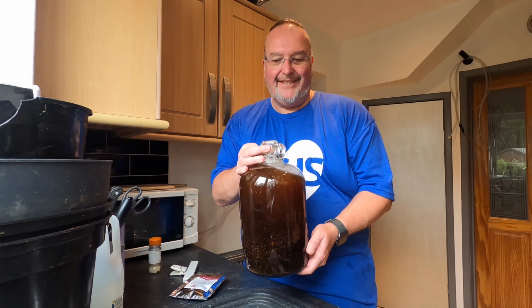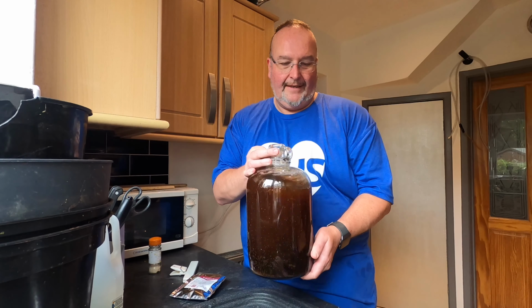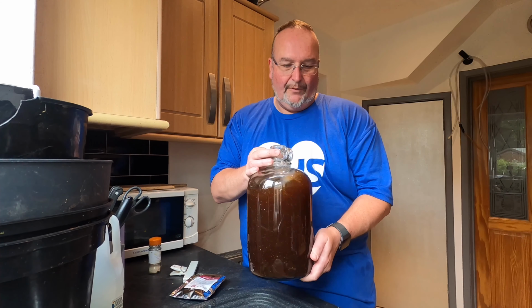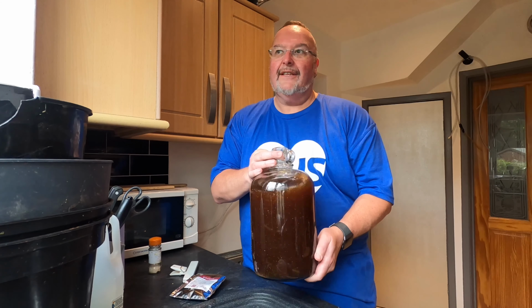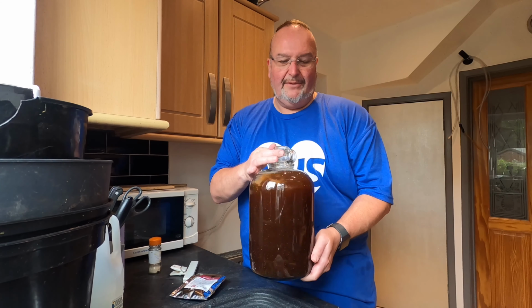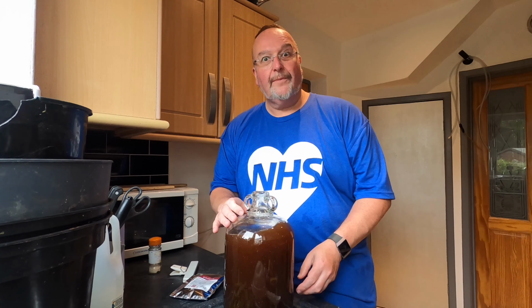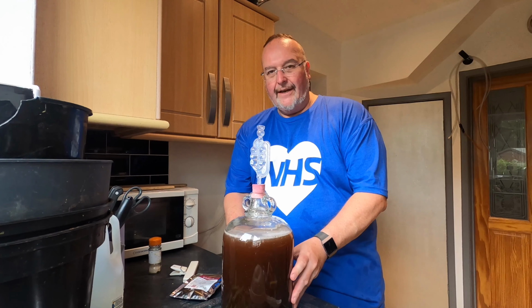I'm just going to agitate this now. I want to get all the yeast that's stuck to the glass to wash off into the liquid, and it also helps to aerate it as well. That will do. And I'm just going to leave it here on my sink for a little while until fermentation started and I can determine whether or not I need to use a blow-off pipe. So I'll catch you in a bit.